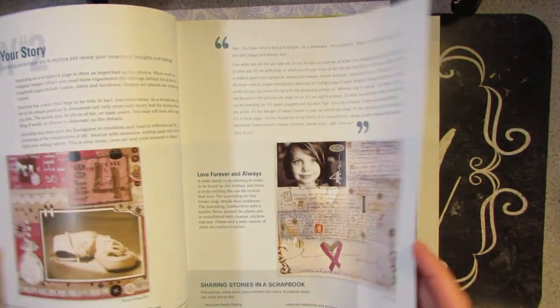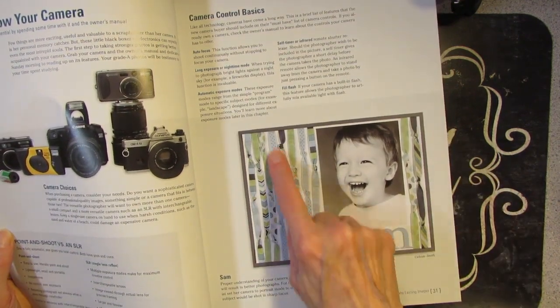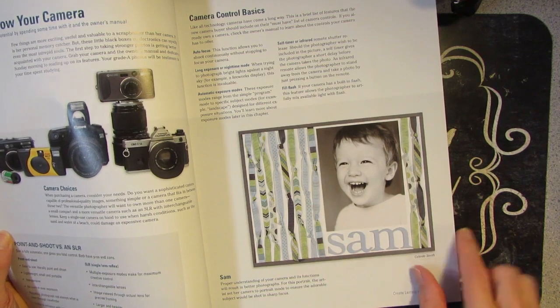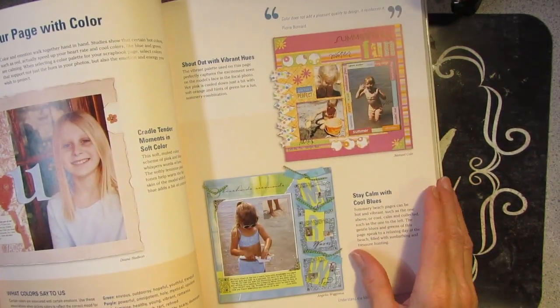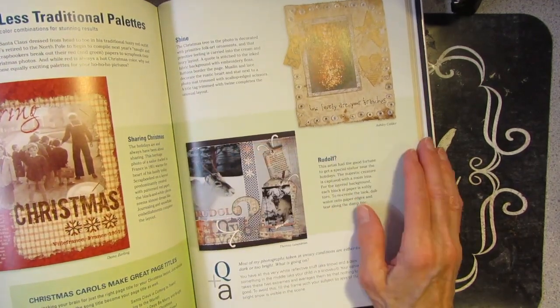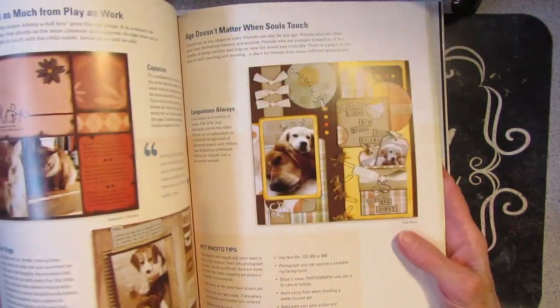I've never had a book that talks about how to make the pages. I mean, it's scrapbooking, but you can use these as journal page ideas. Like, I never would have thought of this. Look, ribbon with knots in it. That is so clever. I'm a bit messier than scrapbooking, but there's some really cute ideas in here.